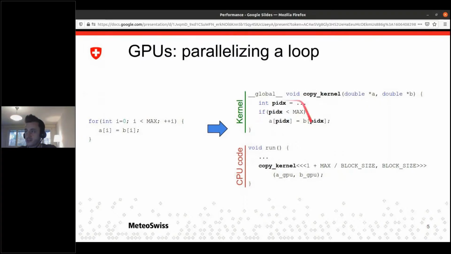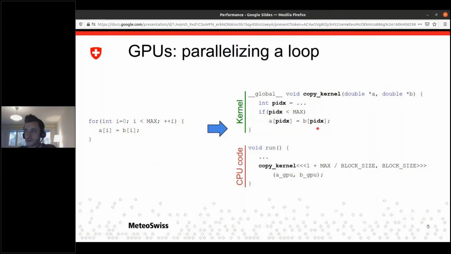If you look at the code of the kernel, what you can do is retrieve the index of the current thread, and use this index to say, okay, is this index less than max? Then I can execute this instruction. So this is to not go out of bounds when copying.